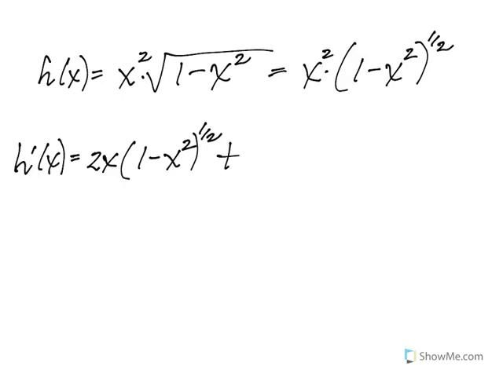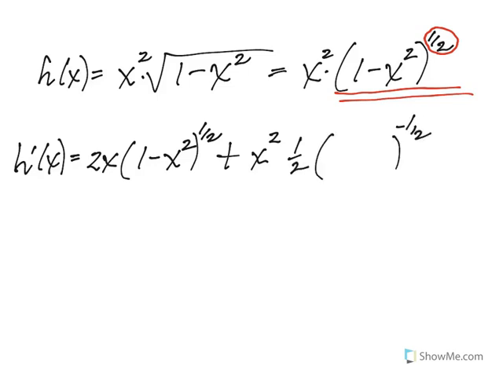And I'm going to add to that, basically, the reverse, right? I keep the first one the same, that's x squared, and then I derive the second part. And the second part, you'll notice here, is a chain rule, because I've got a quantity other than x raised to a power. So I want to focus on this portion right here first. If it's something to the 1/2 power, what I'm going to do is, whoops, I don't want to use red, I'm going to use black. That's going to be 1/2 times that something to the negative 1/2 power. And again, I'm not ready to derive the inside yet, so you got to keep that the same.